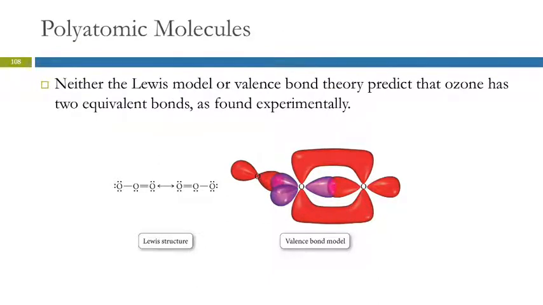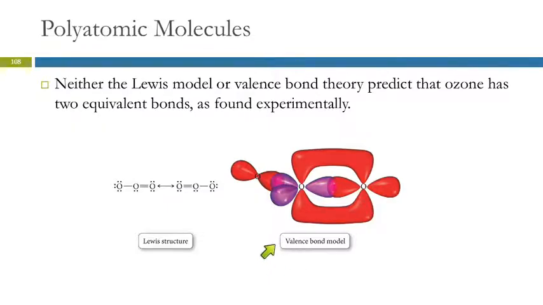Well, what about those polyatomic molecules? We talked about ozone. This was the Lewis structure for ozone, where we had resonance. We had a double bond on one side, a single bond on the other, and this was how the Lewis structure represented that. But we said experimentally, we know that the bond lengths are the same on this side and on this side. And so it's actually more of a 1.5 bond.